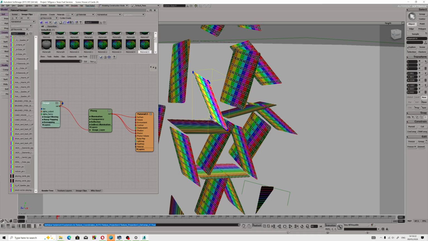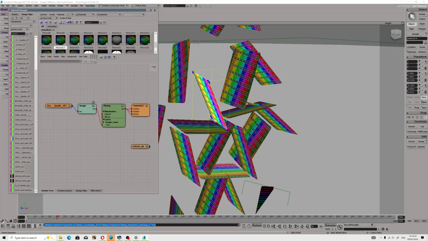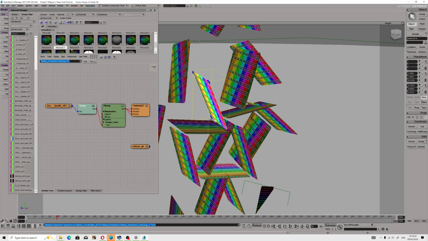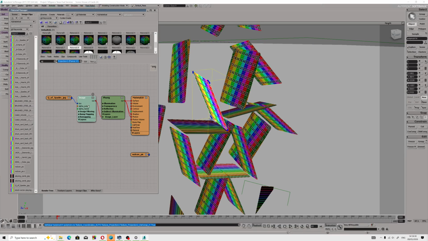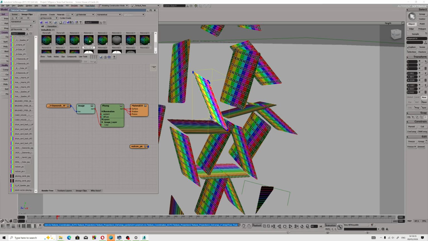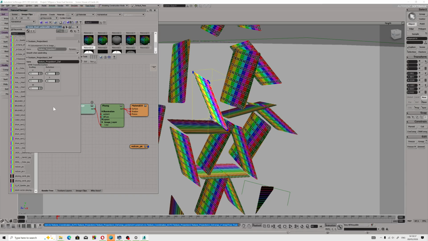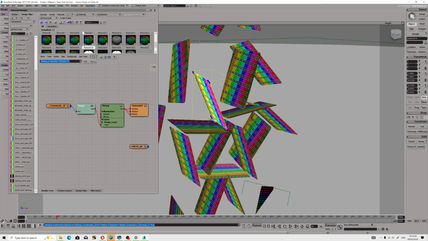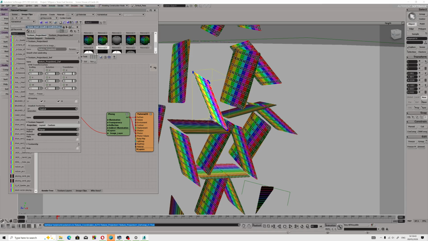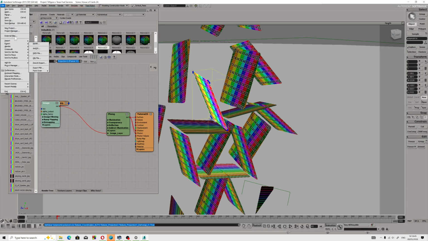Okay, that one seems to be okay. There are so many texture images here. I just have to select everything. This is why sometimes you can't see your textures at render time.